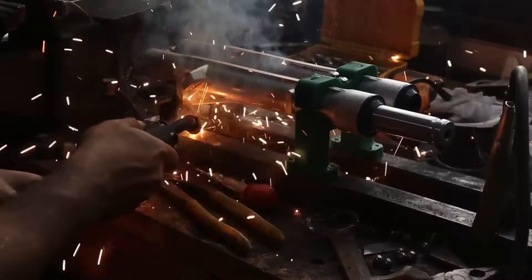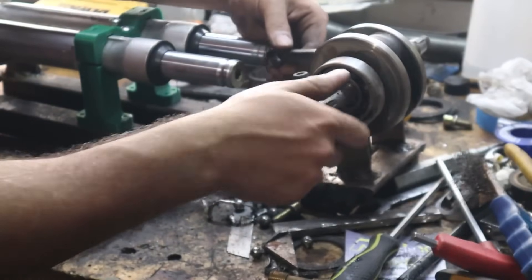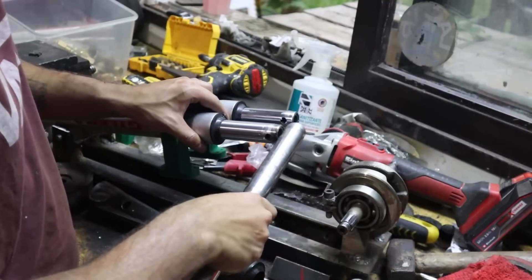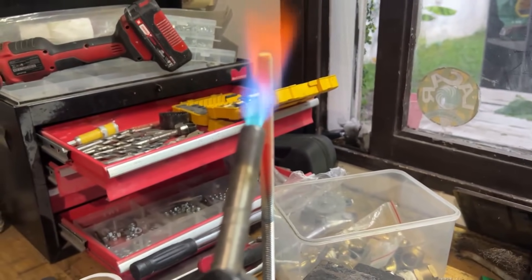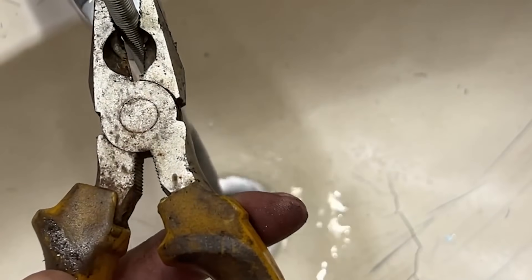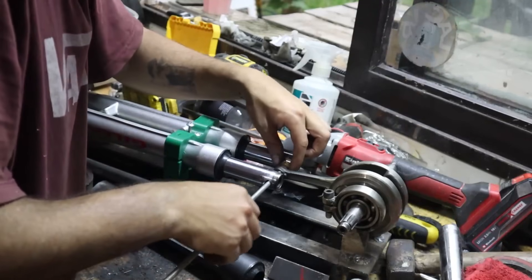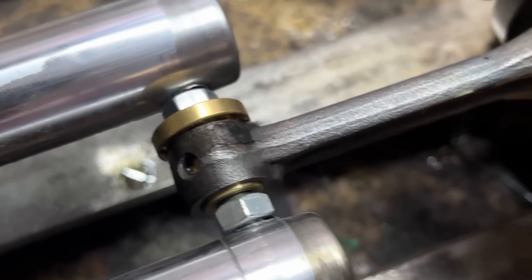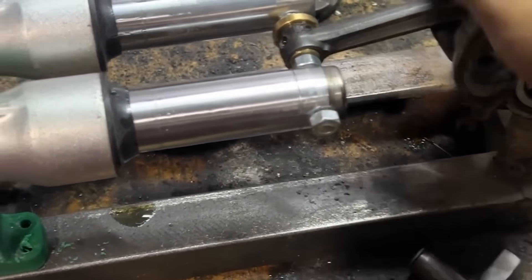I made a hole in the end of the forks to attach the two pistons to the connecting rod. I used a threaded rod that I had previously tempered to make it harder. This is done by heating it until it is red hot and then cooling it very quickly. This process, called tempering, increases hardness. At the junction between the rod and the connecting rod, I used a bronze bushing to reduce friction. I wanted to use a bearing, but the price was astronomical.